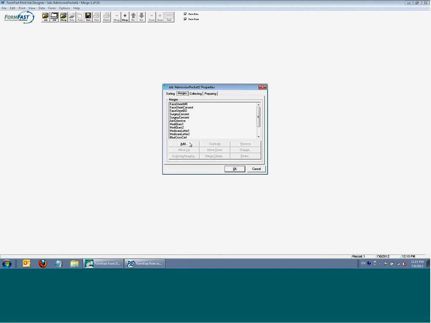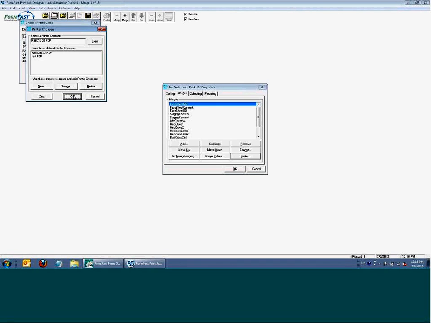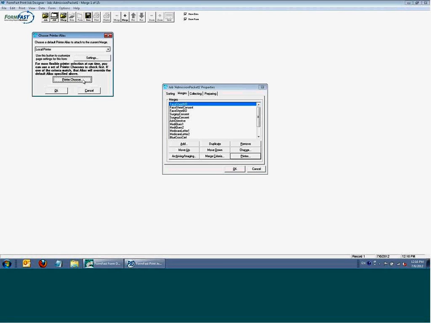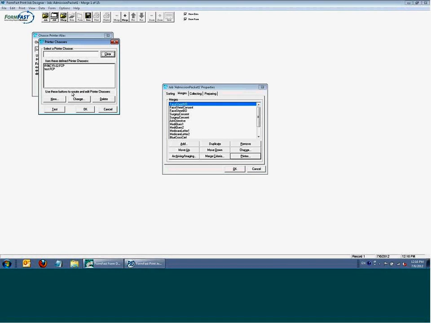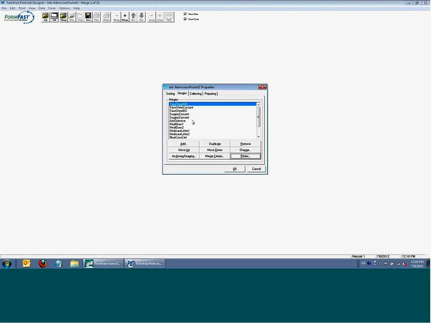I'm going to look back at the job criteria one more time. I've got this medical record, and then I've got the consent form that's actually on the back of that form. Both of these merges are set to use the printer chooser. This is to go to a specific printer. Let's say I wanted it to print in the medical records department. I hit here, and I remove the chooser. Set to go to medical records, and I'm going to pretend that's the medical records printer. This will always print on medical records.